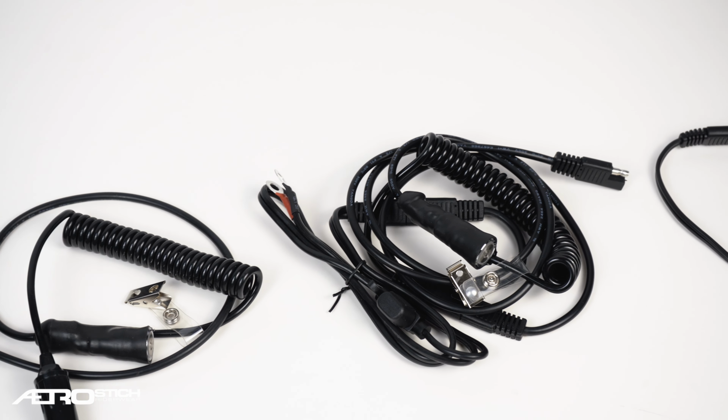Midway along, this is an inline switch. It's high and low, and it's illuminated. So the switch is unobtrusive. It will be lying against your left thigh on your left leg somewhere as you're riding along. You get chilly, you click it on. Run it till you're warm, reach down. You don't even have to look to find it. You just find the cord as it's laying across your leg and click it off. Click it on, click it off. And you can do this all day long and modulate the temperature.